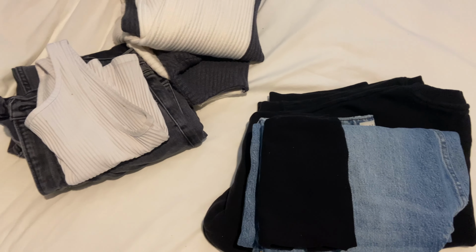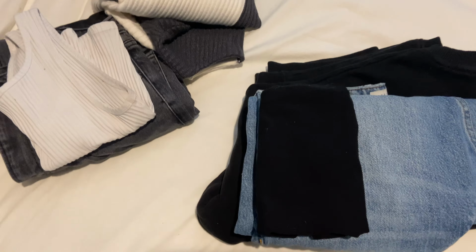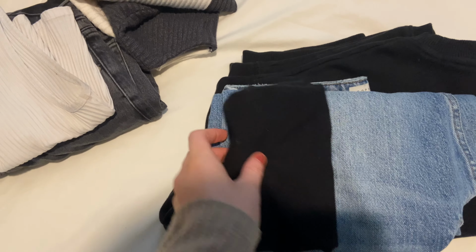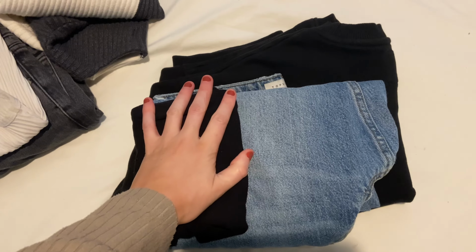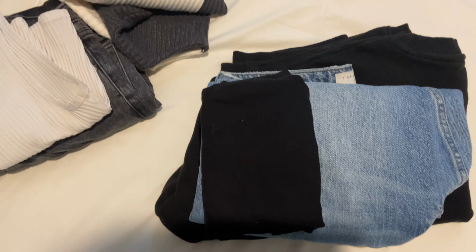I'm packing for Toronto right now. There's really two main days we have there and then two sort of half days. So for one of the main days, I've got these mom jeans. This is an Aritzia Tiny Tank. I like them because I can wear them instead of a bra. And then I've got this black crew neck. So the thought is crew neck for the day, and then if we were to go grab a drink somewhere, I could just wear this tank top.